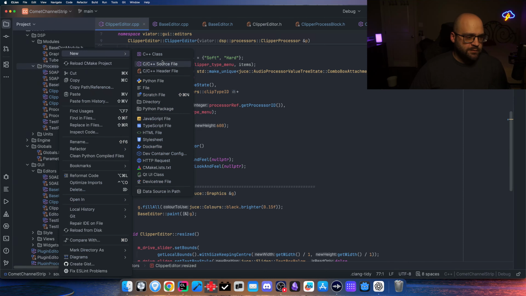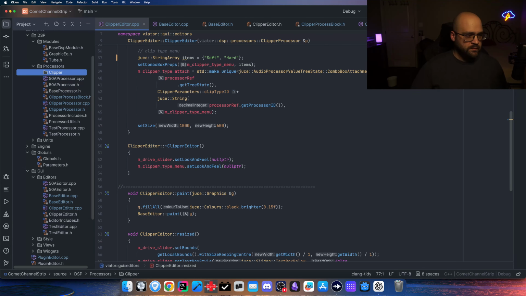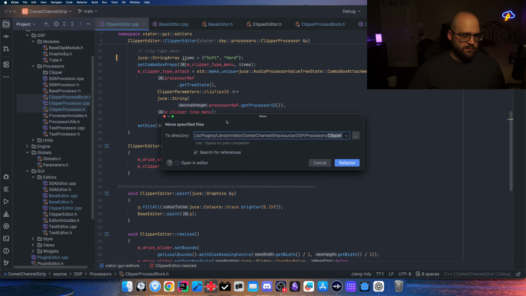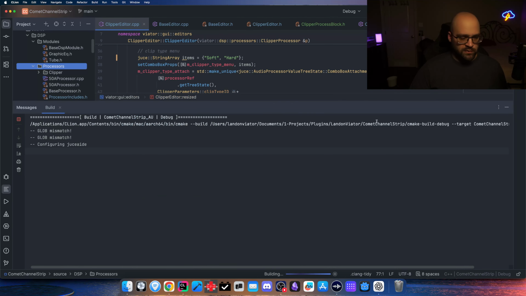Let me do this. Let's do a new folder here, directory, and we'll do clipper, and we'll put the 3 clipper things in that folder. Go ahead and refactor. Make sure it builds. I don't really trust the refactor system sometimes.